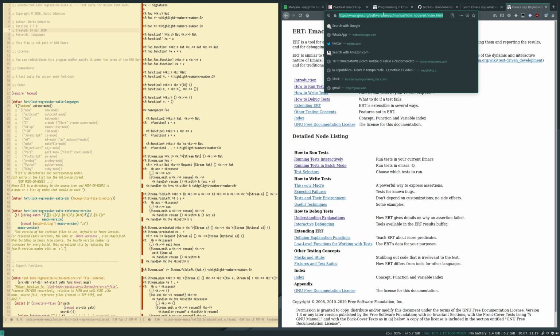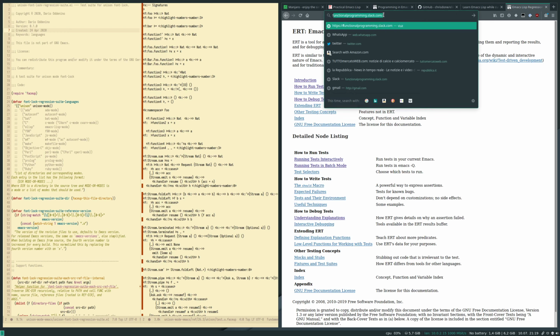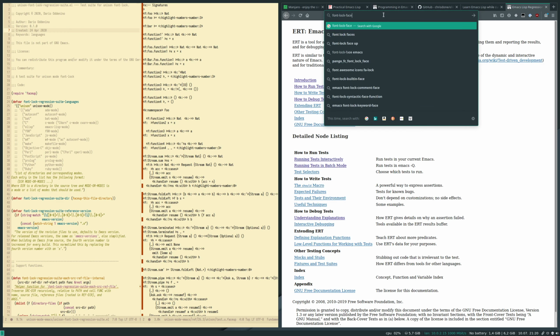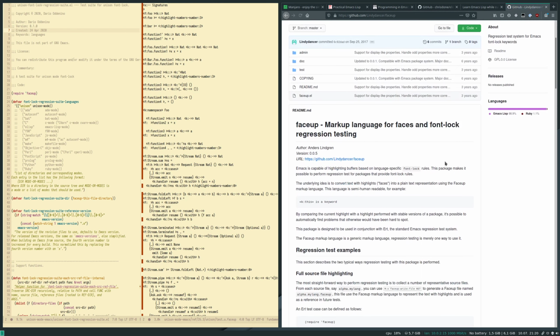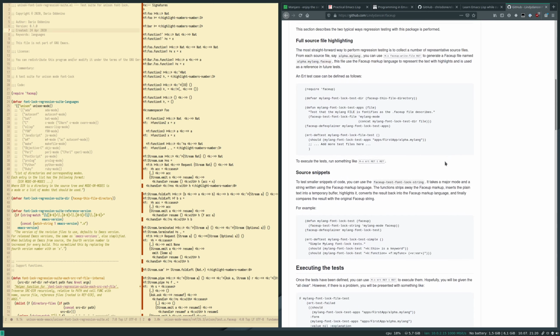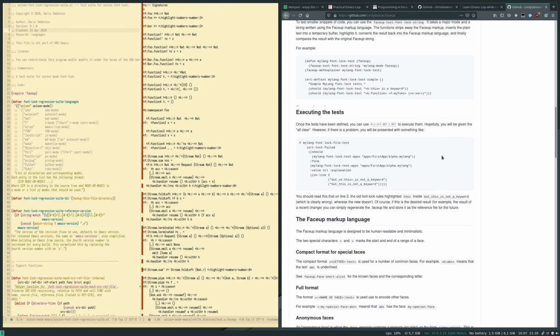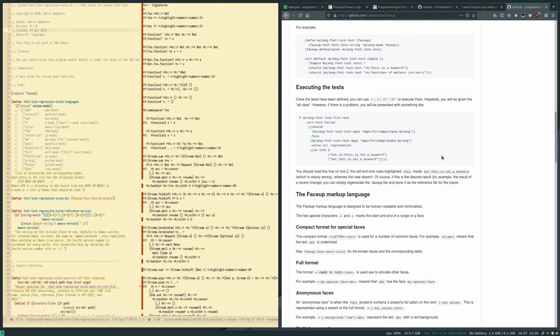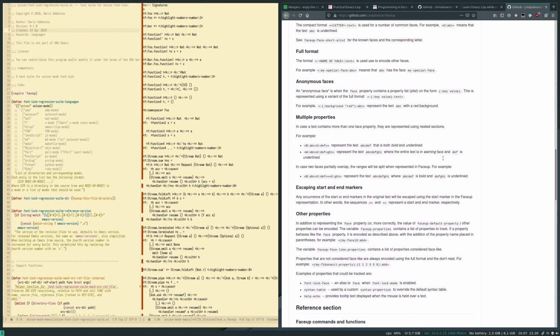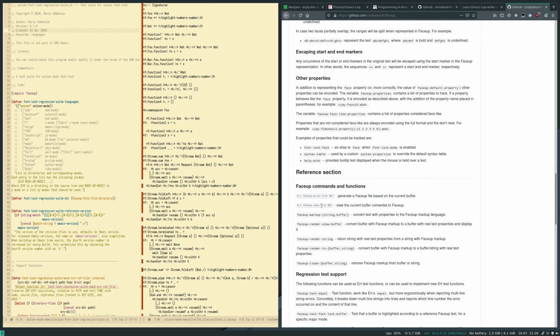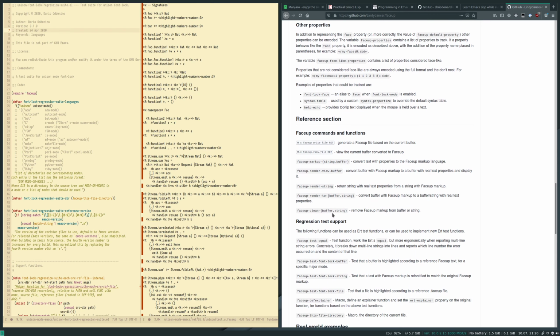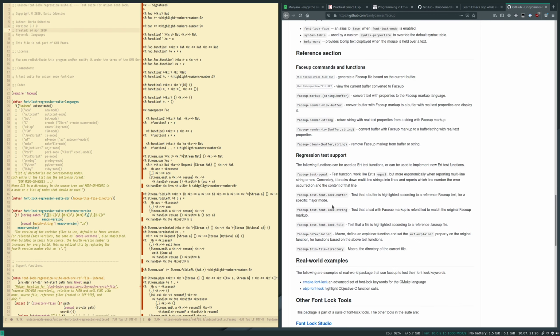Yeah, it was from font lock phase up. Write file, view file, test equal clean.